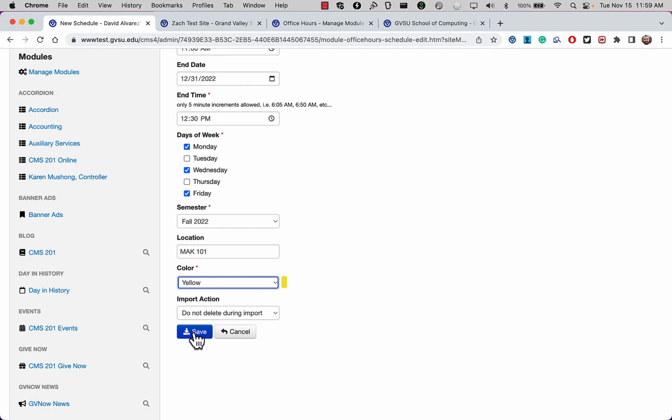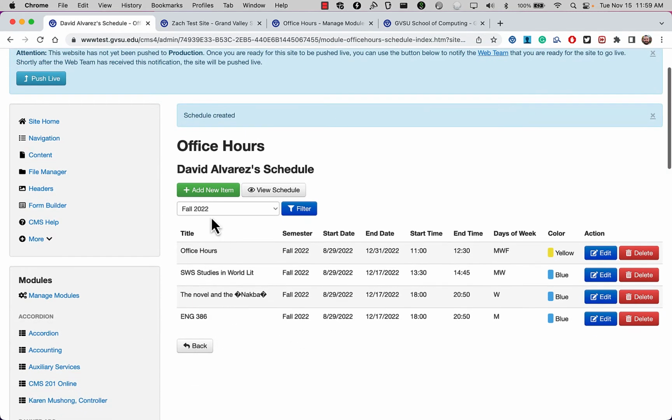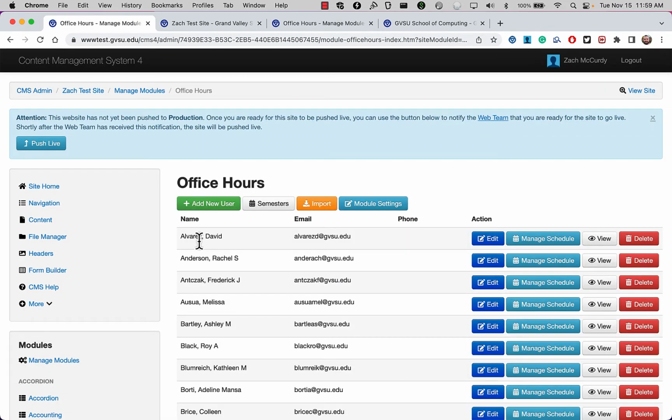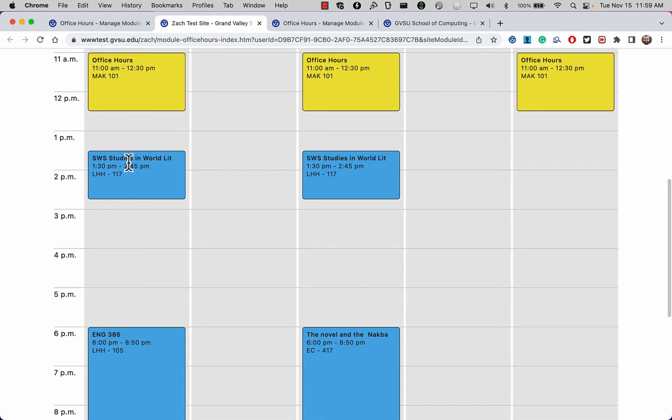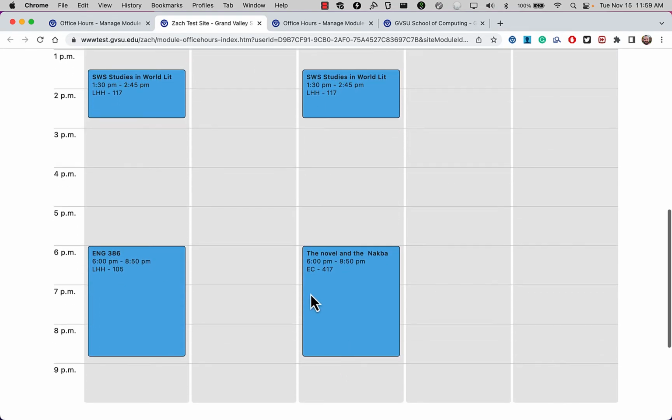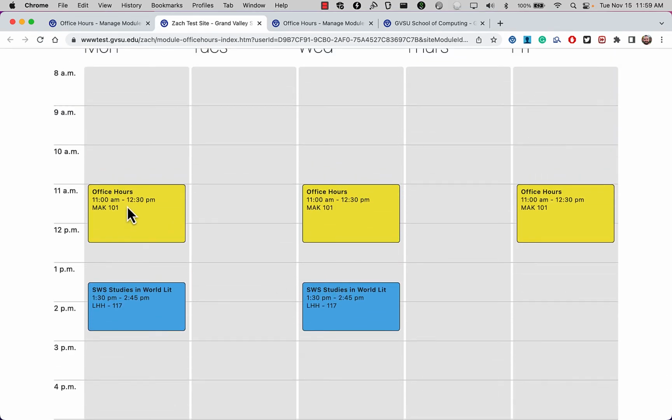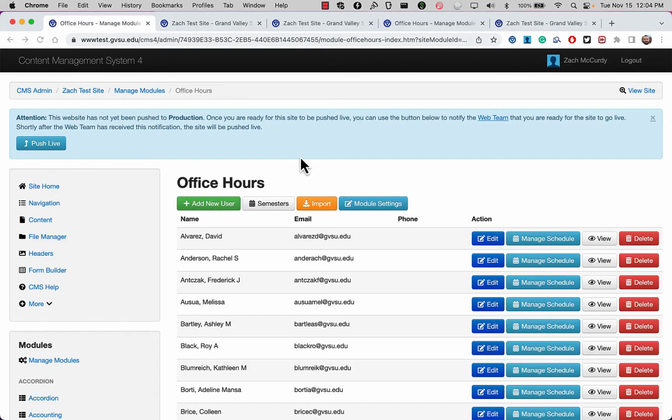I've done this, so I'm now going to click on Save. And now you can see that we've added in this office hours line for his semester in the fall. If I go back and click on View, this is his current schedule, and you can see the classes that were automatically imported from Banner are still there, and now the updated office hours, which we've manually entered, are also displaying. The last thing to mention with the office hours module is the view button that you see for each of the faculty. Consider this the live or the current schedule view.